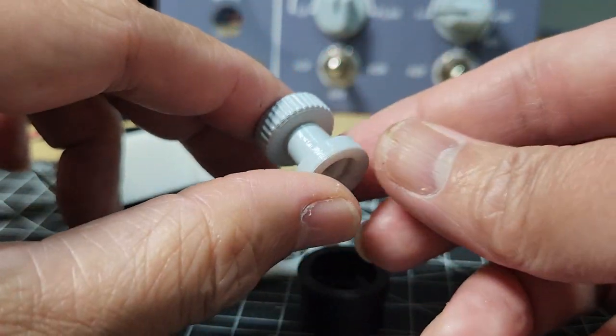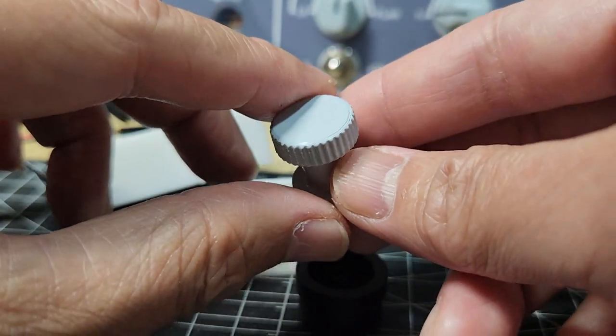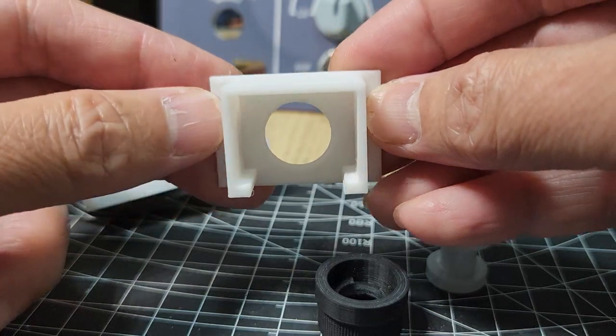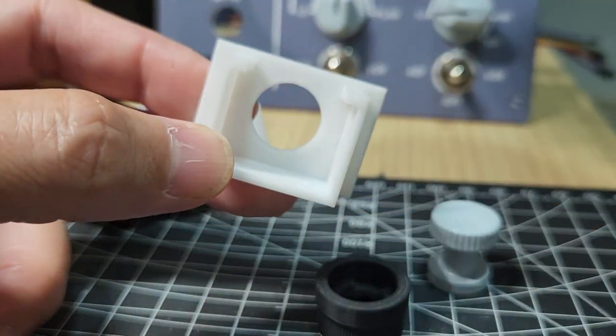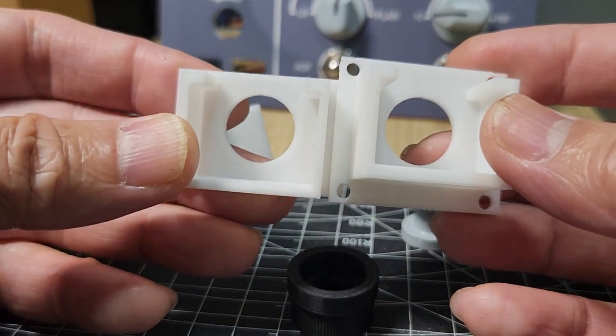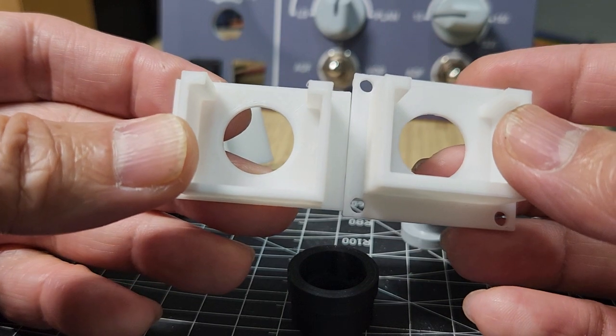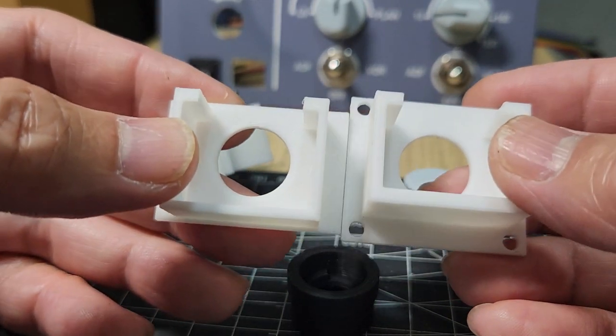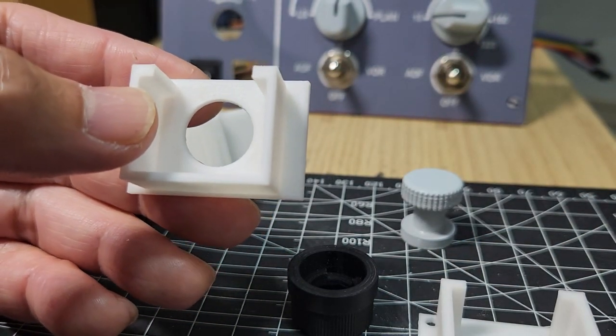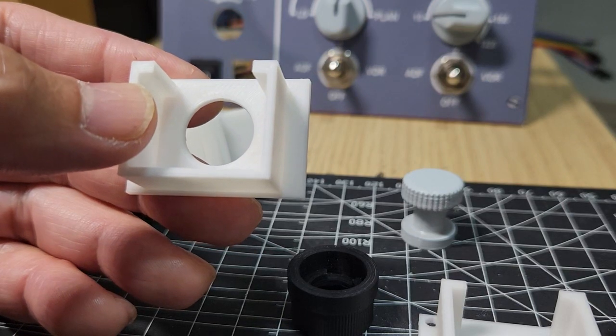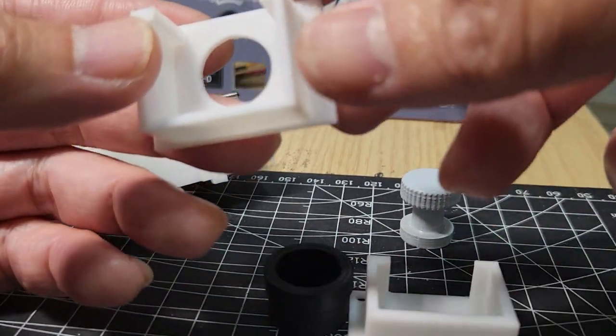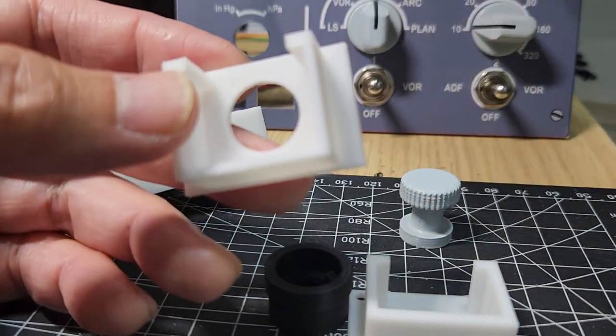So if you notice, this is the new hubcap and compared to the original altitude knob, this is the difference. Now the reason for this is because behind the face panel there is some space limitations and we need space for the flight director and ILS buttons as well as the LCD displays. By the way, I based the measurement for the upcoming KAB Simulations face display.